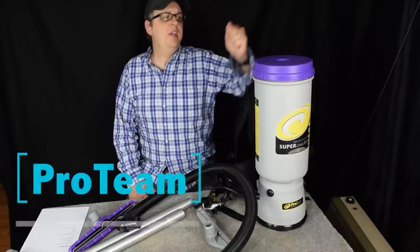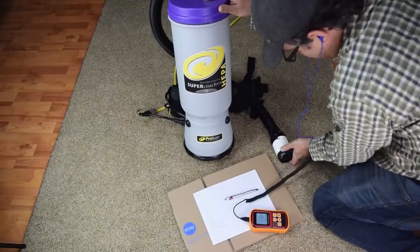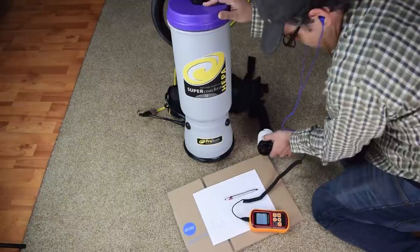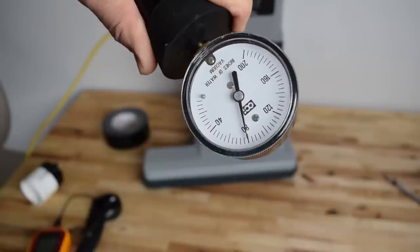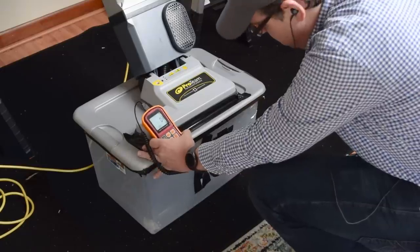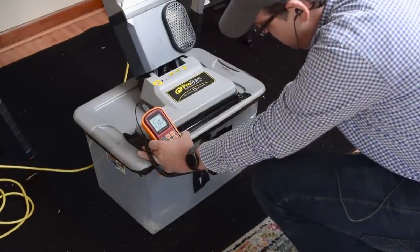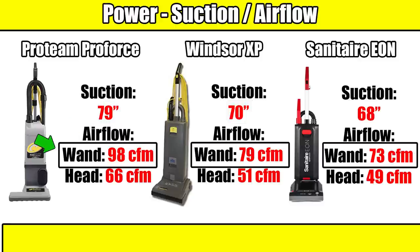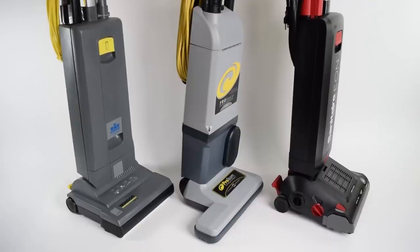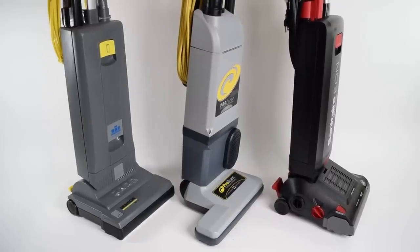Starting with the pros, we love the ProTeam brand and have tested one of their backpack vacuums in the past, which blew us away with its suction power and airflow. Their upright vacuums apparently have a ton of power as well with their dual motor system. Testing suction and airflow at the wand and at the cleaner head, we found almost 15% more suction than either the Windsor XP or the Sanitaire Eon. With airflow — which is arguably a more important power metric — it scored almost 100 CFM at the wand, about 20–25% more than its competitors, with similar results at the cleaner head.